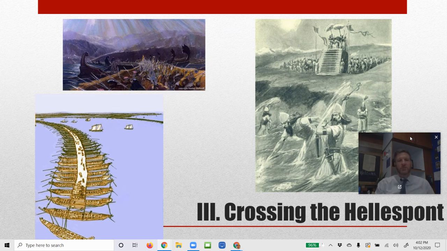The Hellespont, and Xerxes famously builds a massive bridge across it. It's not a river, it's basically a bay kind of, and they build it by lashing all these ships together and then building a path across it. And so his army, according to the Greek historian, was 250,000 strong. That could very likely be an overestimate, but we do know it was larger than his father's invasion, and absolutely terrifying to all of those who saw it coming.